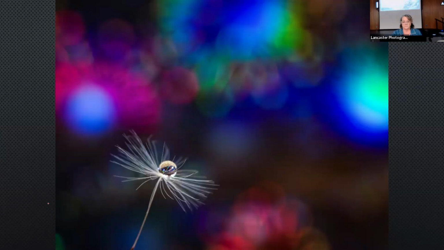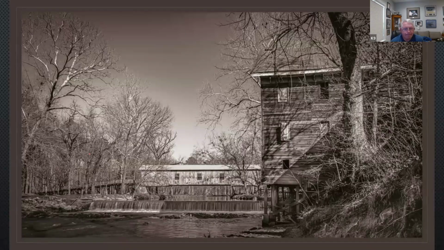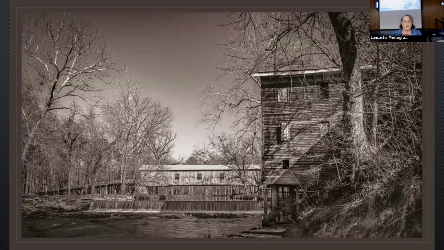Okay, next. Very busy. I think this could have benefited some from Bob Young's dodging and burning techniques, because the dark places aren't all that dark, and there could be a lot more contrast introduced into the photo.